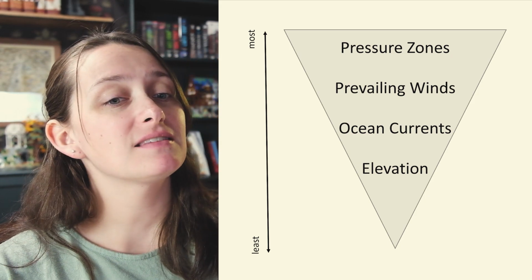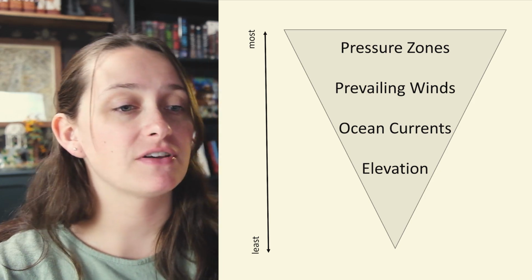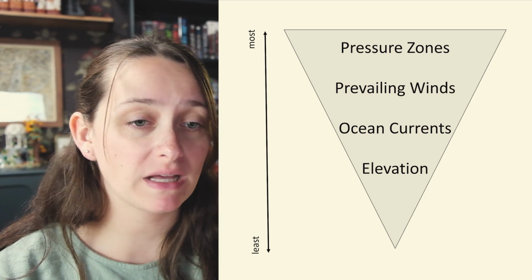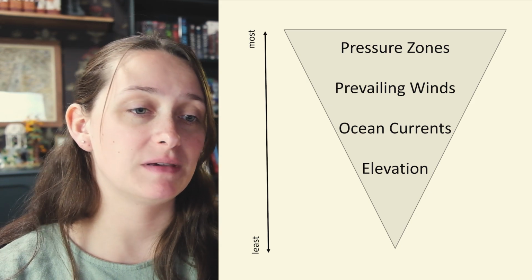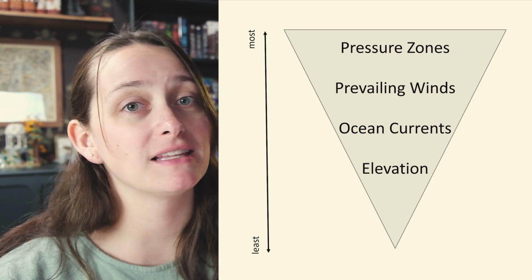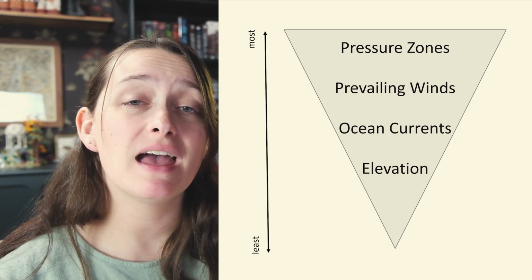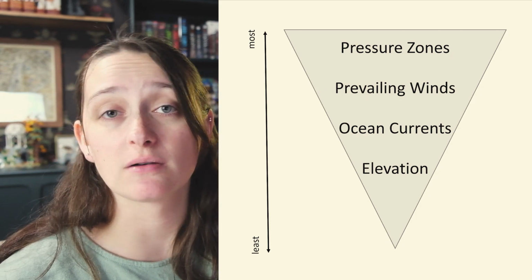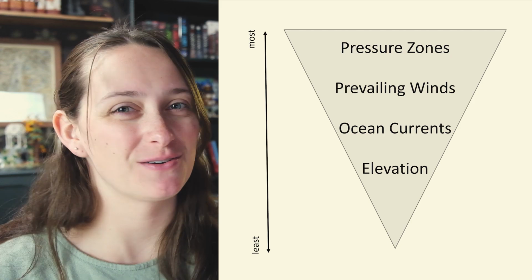As air rises, it cools down and it precipitates. Air moving over higher elevations will lose its moisture more quickly. Tall mountain ranges will force most of the moisture to be dropped on the windward side of mountains, leaving a rain shadow on the leeward side. However, for the scale we're looking at, only extreme elevation is really going to impact our precipitation significantly, so you'll see that come in once we get to those maps.